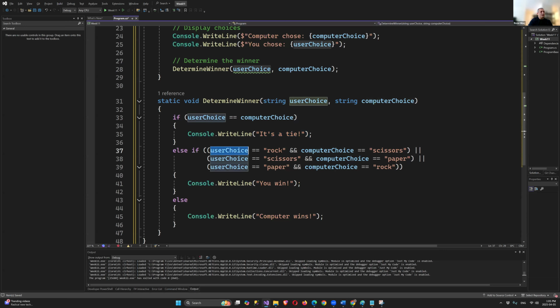If I choose rock and computer chooses scissors, or if I choose scissors and computer chooses paper, or if I choose paper and computer chooses rock, then I'm going to be the winner, right? Say you win, else computer wins. There is no other possibility. Does that make sense? Okay, let's just play.